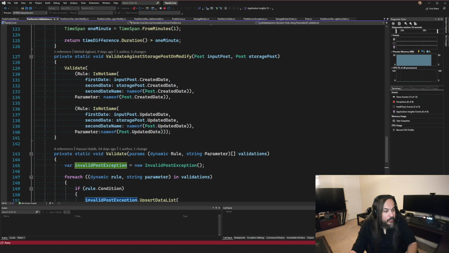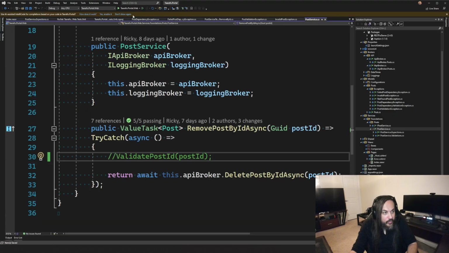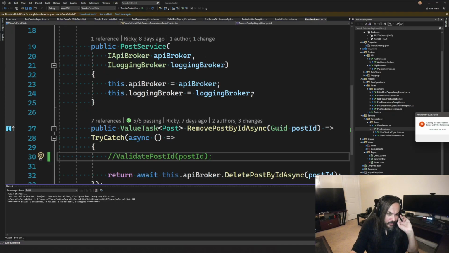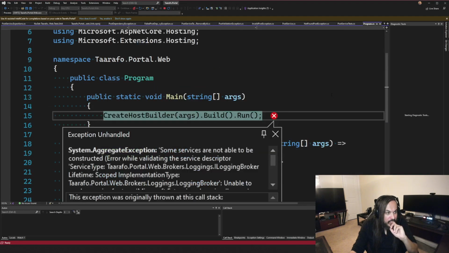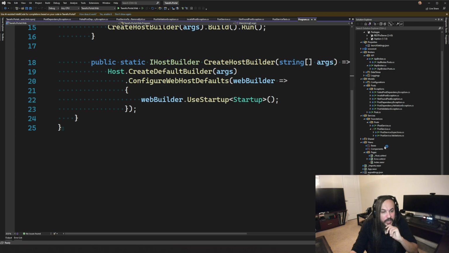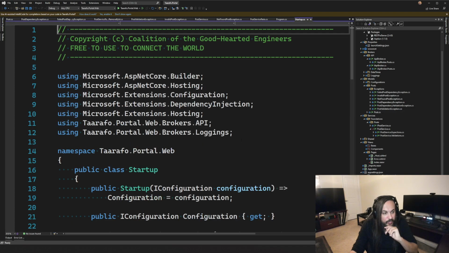Okay, let's do this. So I'm going to run my UI now with all the nice breakpoints that I have in place. Let's go here in Tarafu portal, and I'm going to run this. I hope we registered the services. I don't know if we did. Here we go. Yeah, I didn't register the service. Something told me that we forgot something. Because Ricky and I are still working on this feature, we didn't get to the part where we register the service yet before we create a PR. So I think we'll be just fine.